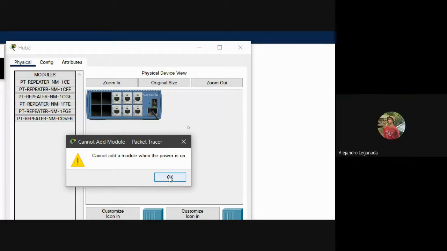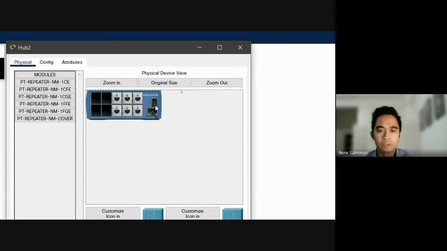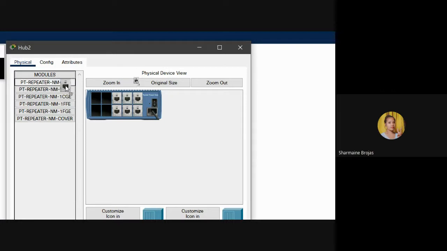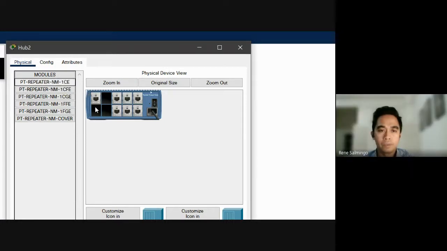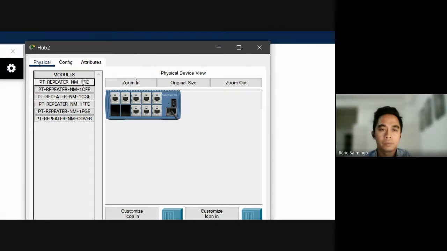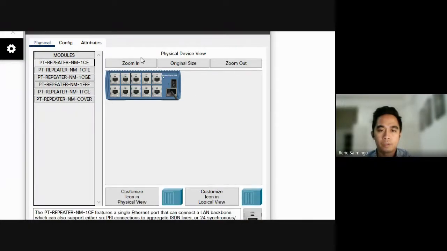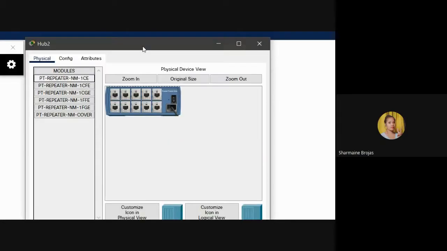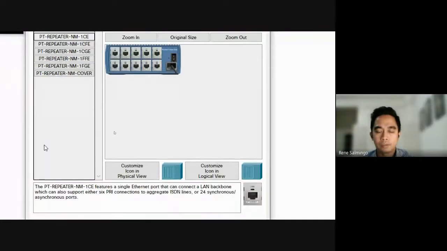You need to turn off the power. Okay, so now you could add. How many do you have now? Eight ports? Sorry, ten, sir.